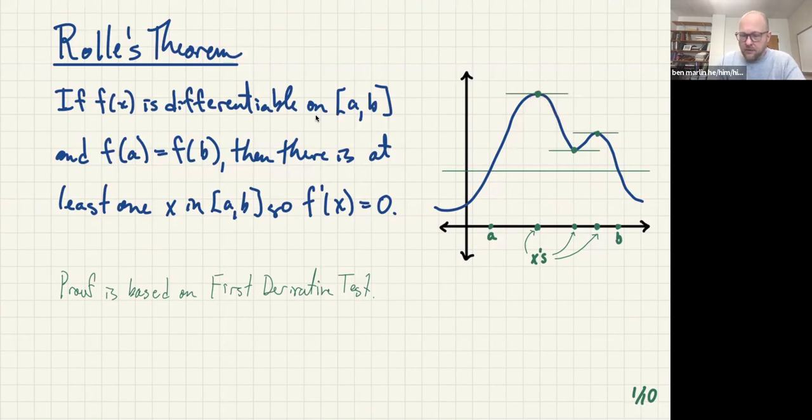And the picture I drew for you here just says that because our function takes on the same y values at two different places, in between, you have to have at least one hump on it, but the particular one that I drew for you happens to have two more of them. And you can have a whole bunch more, right? But the theorem just guarantees you have to have at least one.